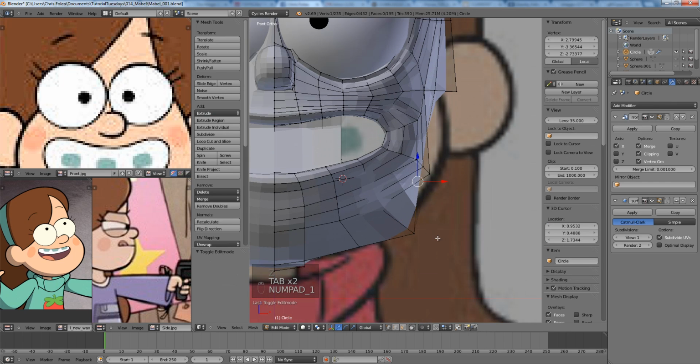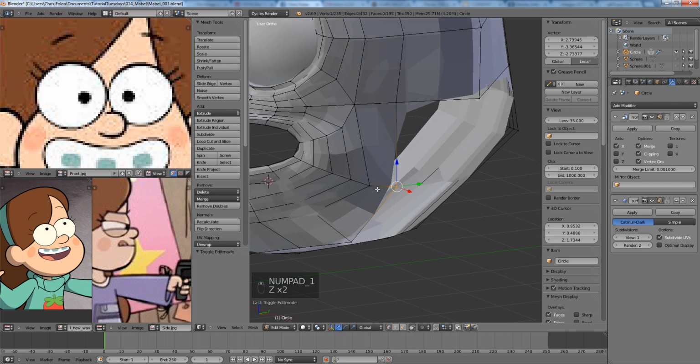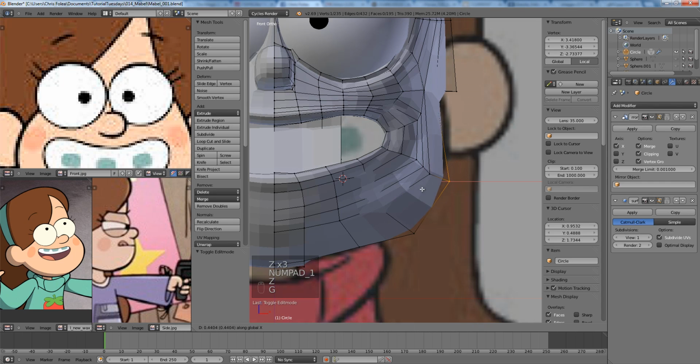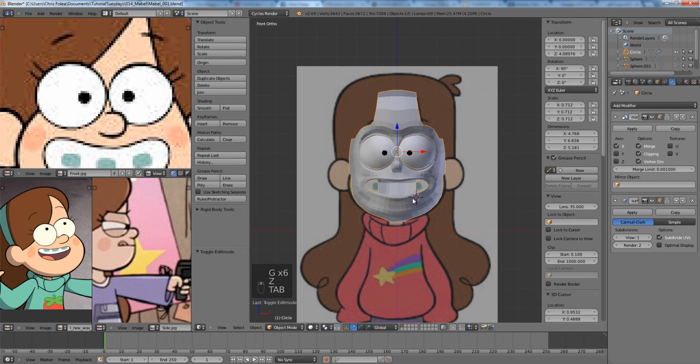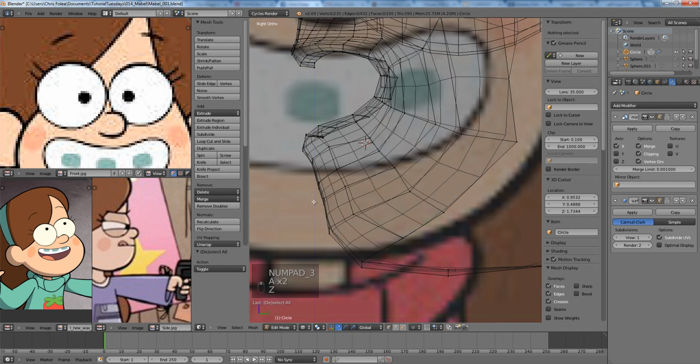Alrighty. And we can take this guy and move him out to match the head. Same with all these, we need to match the chin, of course. And we also need to smooth it out because right now it's ugly as all hell.